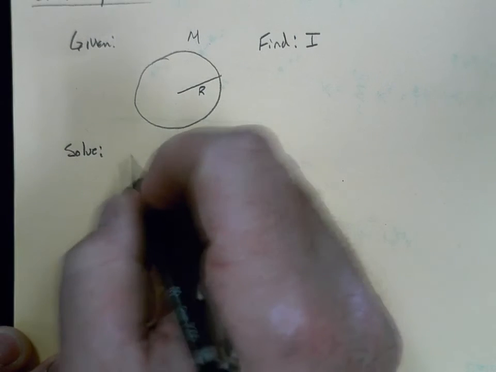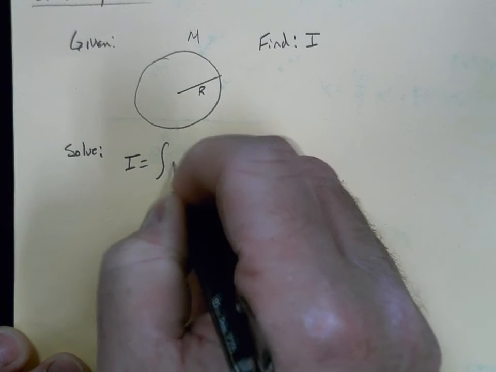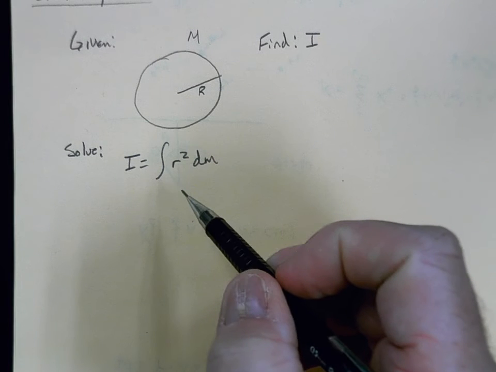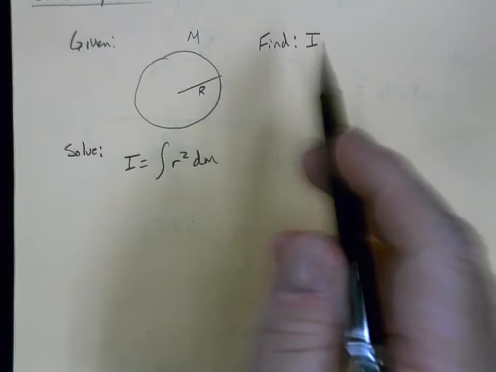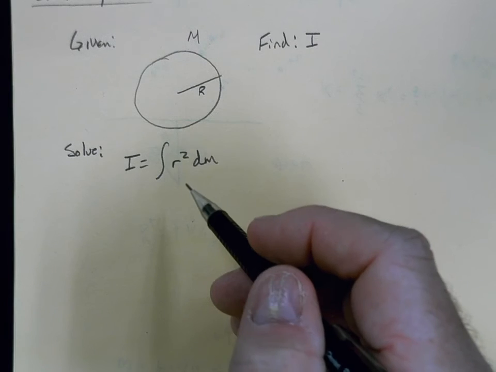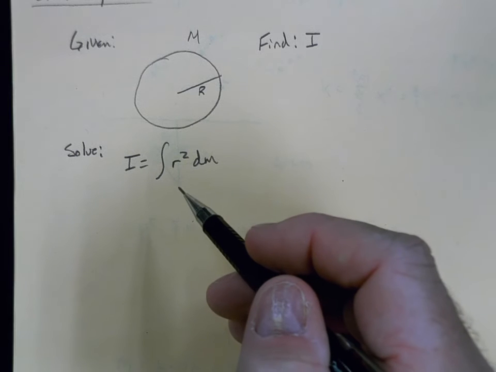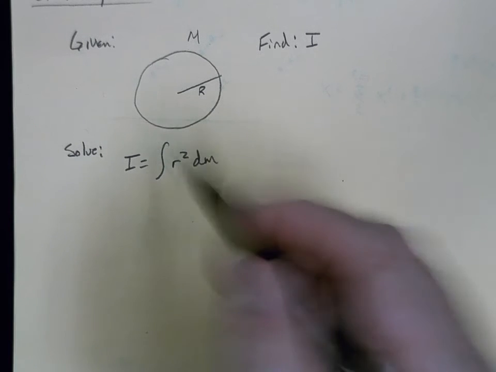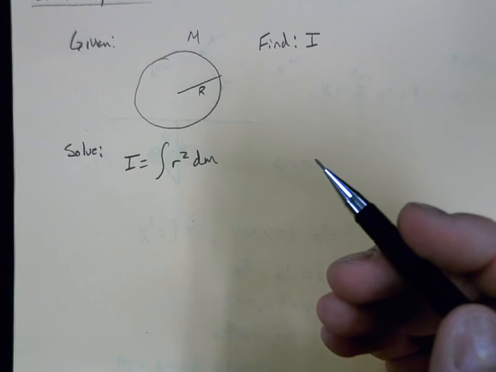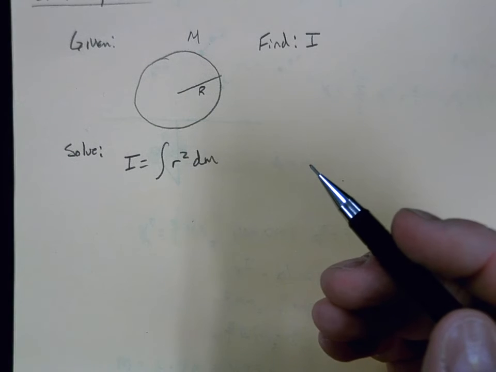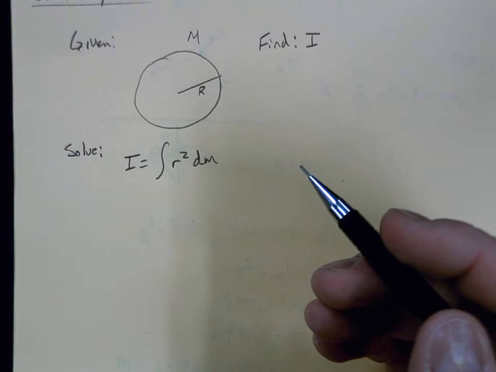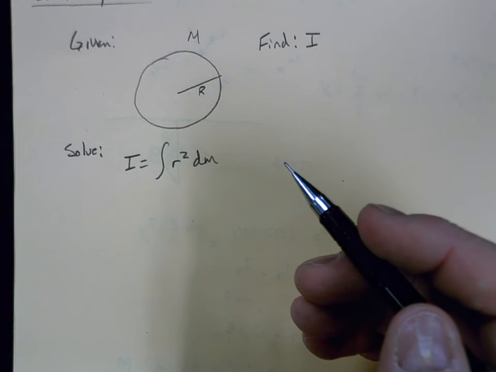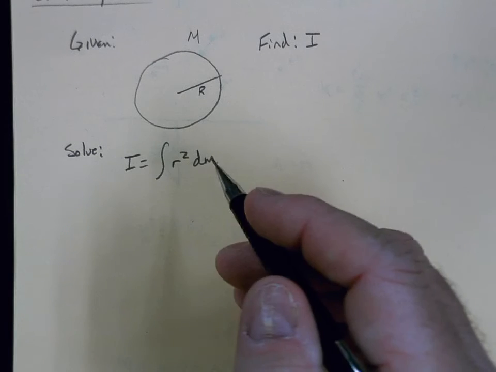Well, I equals the integral of r squared dm. Please don't think that writing this down is a trivial thing. Just writing this down will probably get you a couple of points on the exam. And if you're struggling between a 3 and a 4, or not passing and passing, those 2 points could be significant. Every point on the free response is a significant point and is an accomplishment that you should be proud of. So make sure that you're scrounging for those points by showing your work carefully and showing all of your work.